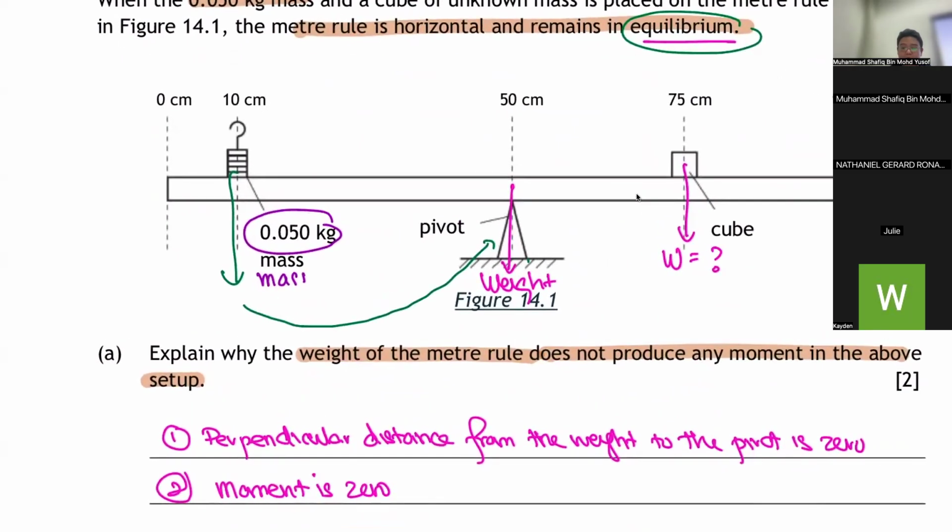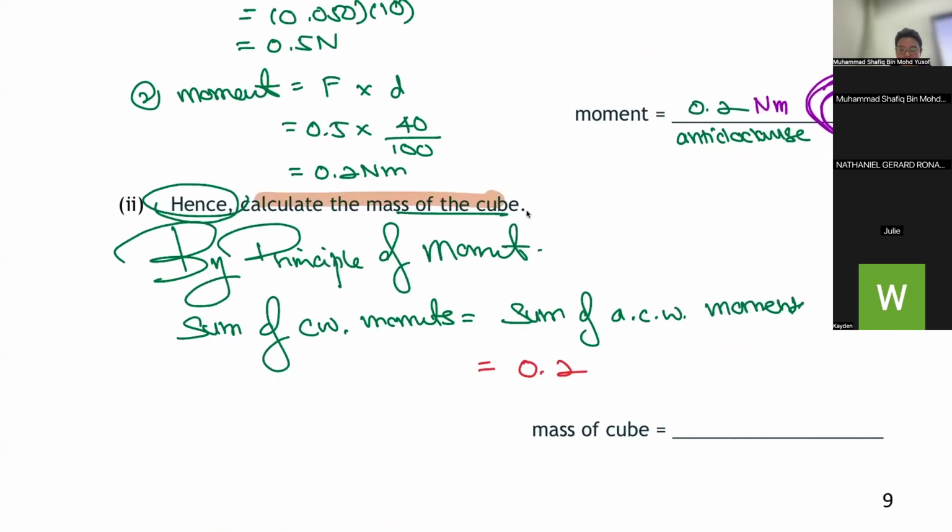So this cube, if you point to the pivot, this is clockwise. Wait, sorry, let me write anti-clockwise and clockwise in this case, right? Everyone agree? Clockwise. Now, the next question then, Destiny, can I ask you, what is the distance from the weight of the cube to the pivot? Try again, 25. But can I leave in 25 cm here? Cannot. So must divide by 100 also, right? So the weight W times 25 over 100 in this case. Okay? So if you do the math, the weight will be 0.8 Newton in this case.